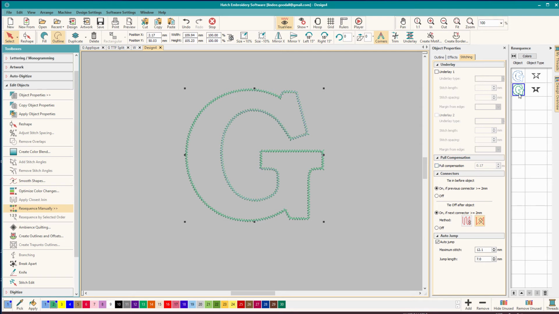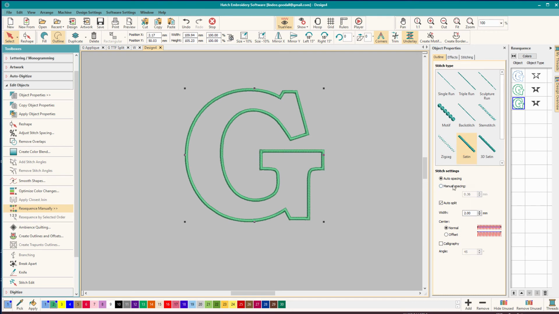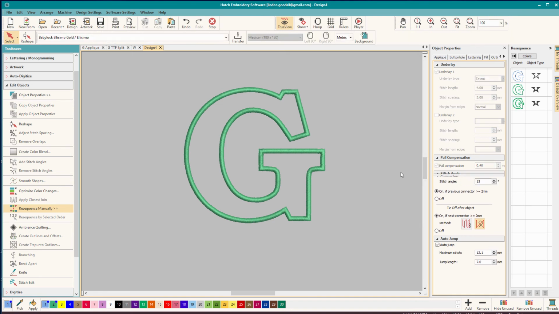So there's that. Now I'm going to duplicate this again. And then I'm going to change this to a satin. So I'll go over to satin. I'm going to change the spacing to 0.45. And we don't need auto split, but it's not that wide anyway. So width, we want 3. And let's see what we have for underlay. We don't need any underlay here. We've got this center run here effectively, which will be covered up with the fabric just about. And then we have a zigzag here, so that's kind of like underlay. I'm going to change my pull compensation to 0.4. And there we have it.